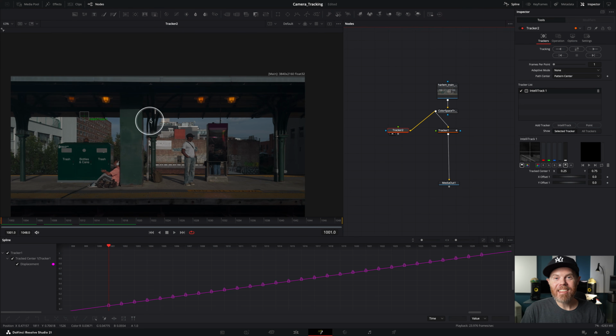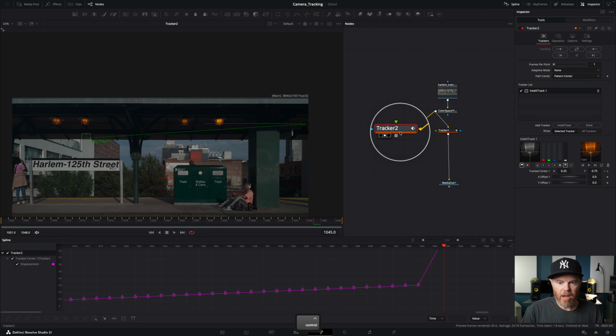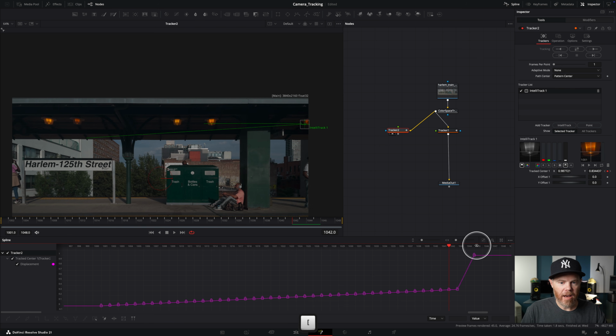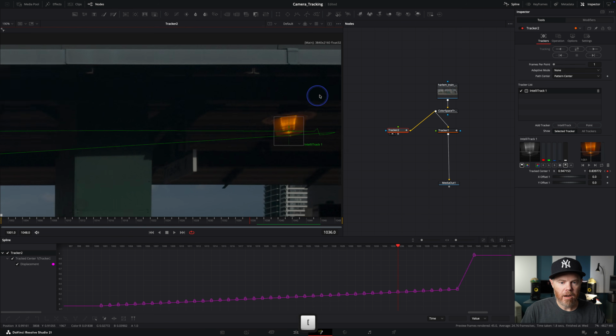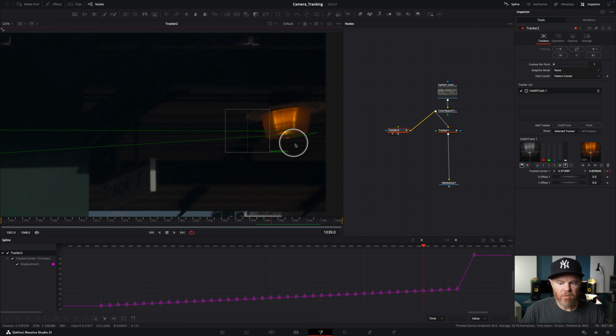Okay, one other thing I will point out as we clean up the tracking data is I've got 2 different tracks showing down here in the spline editor. One useful tool you can do to clean this up so you can just work on one track at a time is hit the 3-dot options menu and say show only selected tool. And now only tracker 2 for the second light over here is going to be visible. So it'll make it easier, as I say, fit to fill, to find when the track went haywire and when it's no good. So it looks like we were good up until this frame right here.